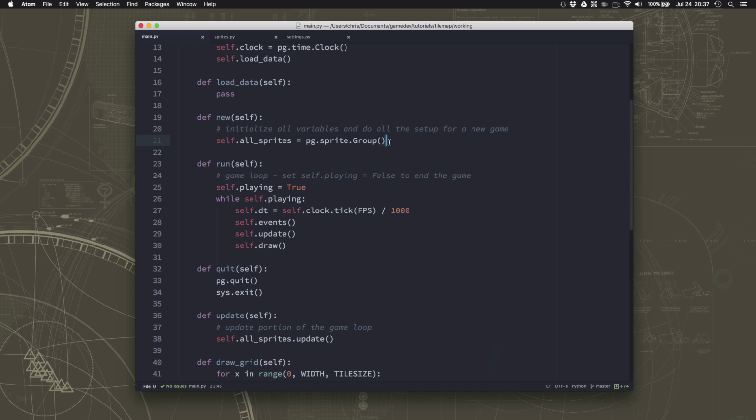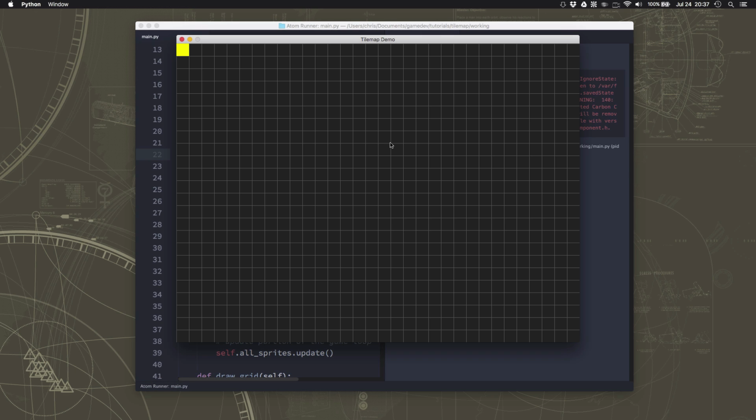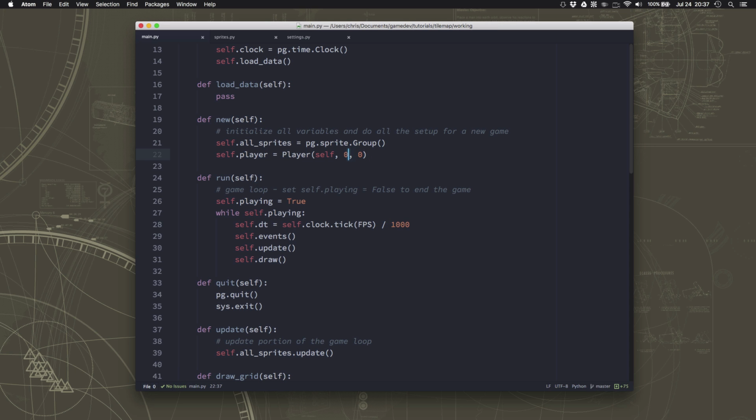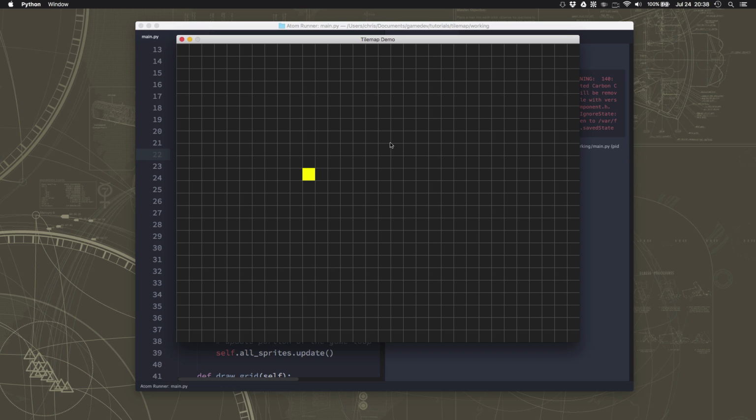We'll do that in the new method here. We're just going to say self.player equals Player. We pass it a copy of the game, and we pass it the X and the Y where we want it to spawn. Now, these are not the X and Y pixel coordinates. These are the grid coordinates. So which square? The upper left-hand square will be 0, 0. So if I put 0, 0 here, then the player will spawn up there in the upper left-hand corner. And so I can just tell it what square I want it to spawn in. So let's move him out a bit so he's out here in the middle. So that's going to be our spawn spot.